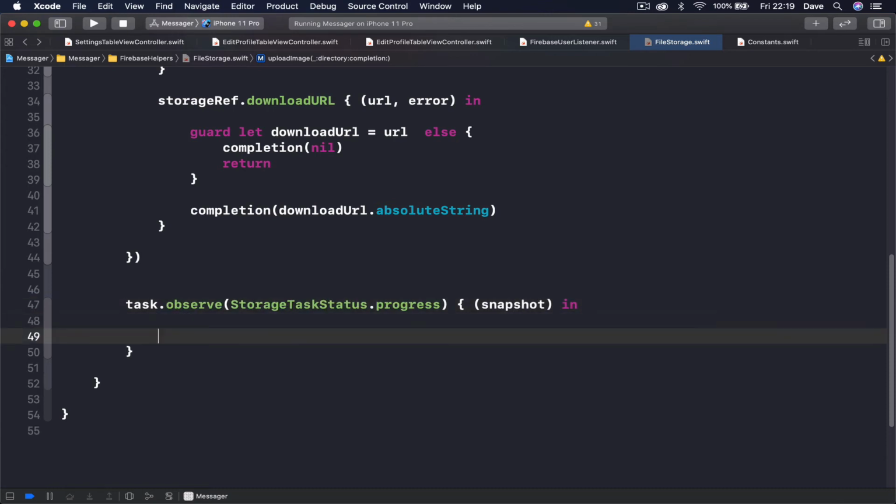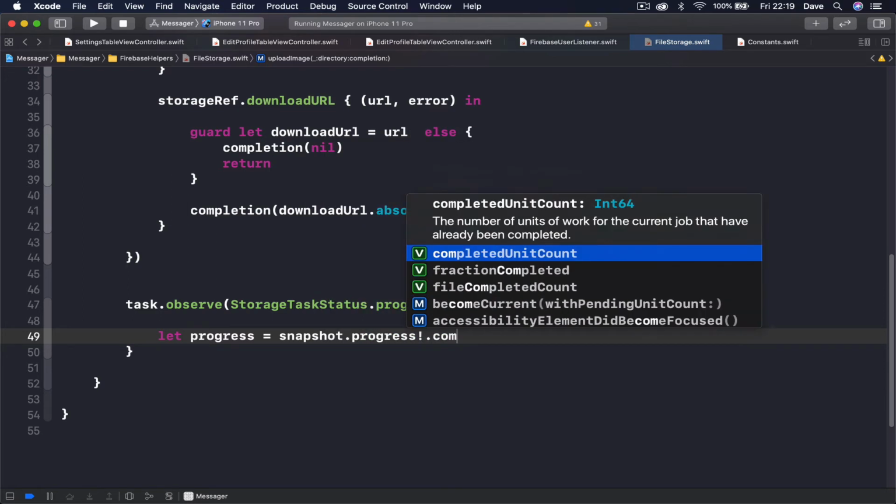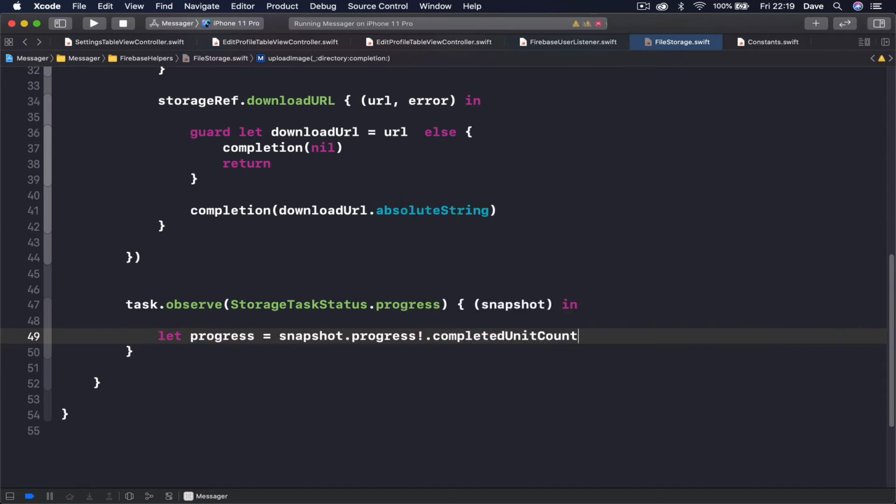And here we want to show this percentage. This is where our progress HUD comes in. I will say let progress is equal, then we access our snapshot, get the progress of it, and we want to get the completed unit count. And in order to get a percentage, we need to understand what the total is.